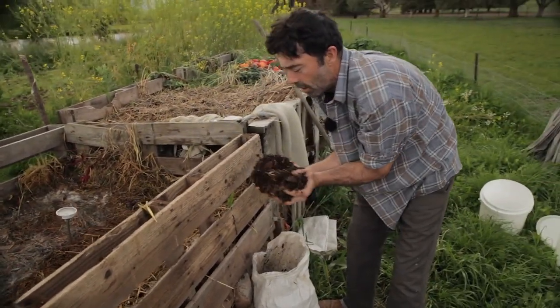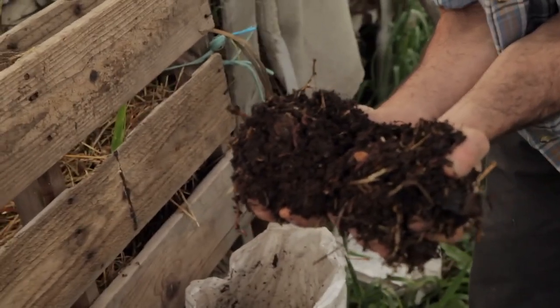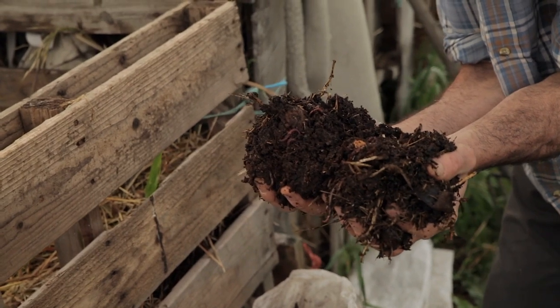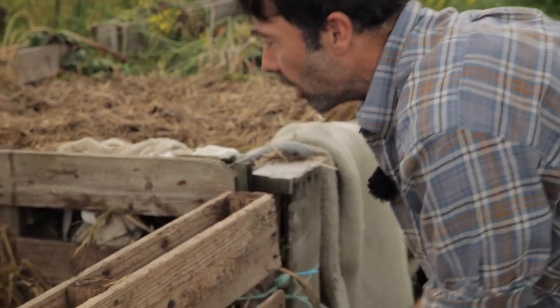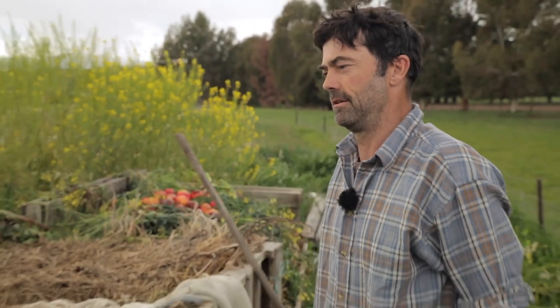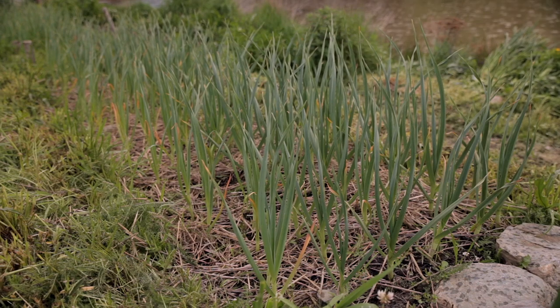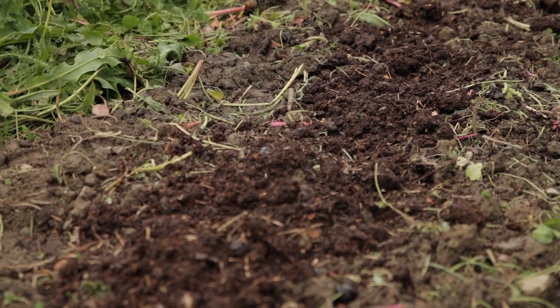That there is about a year old. It's got lots of worms in it. We put all our garden waste and all our kitchen waste in here. But the worms are a good sign. If you've got worms, it means it's not too acidic, and yum, good stuff. And that goes straight on the garden and the plants love it. And we love the plants. So we've been doing this style of composting for about 4 years. And yeah, it creates a wonderful resource that we use on our garden. When it's finished composting, it doesn't look or smell anything like poo. It's just beautiful black compost.